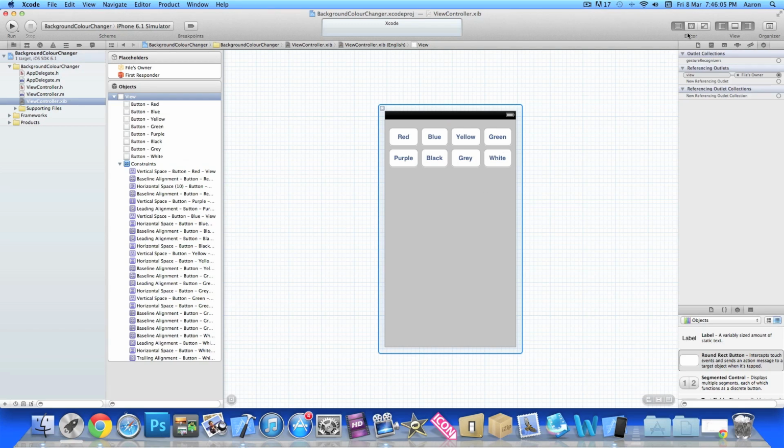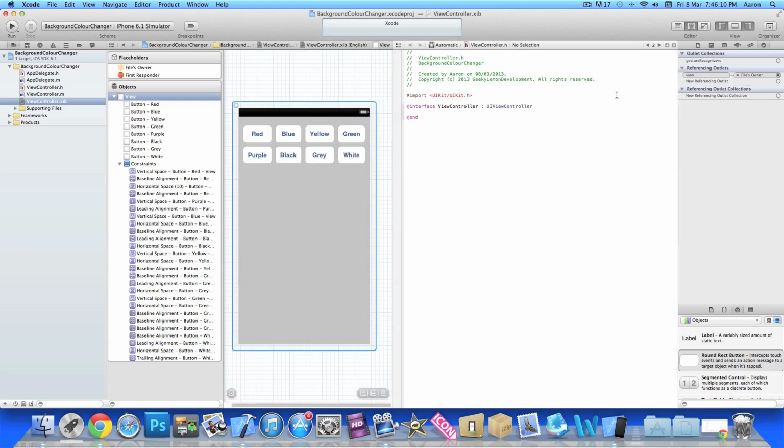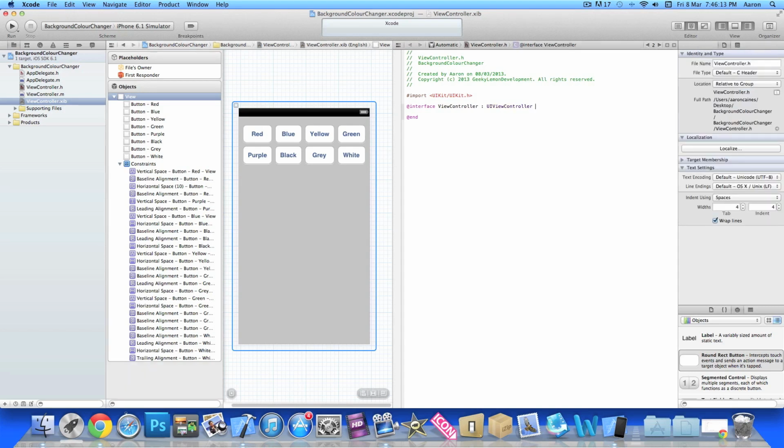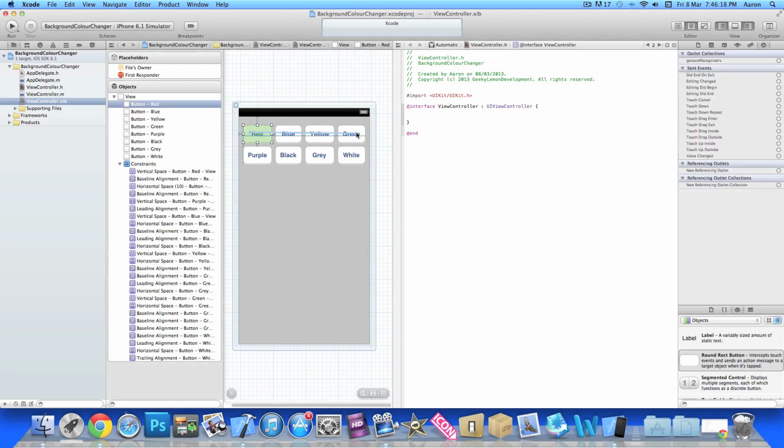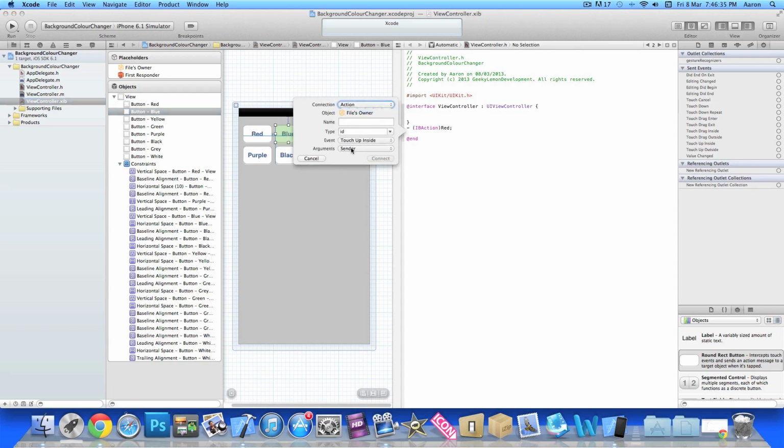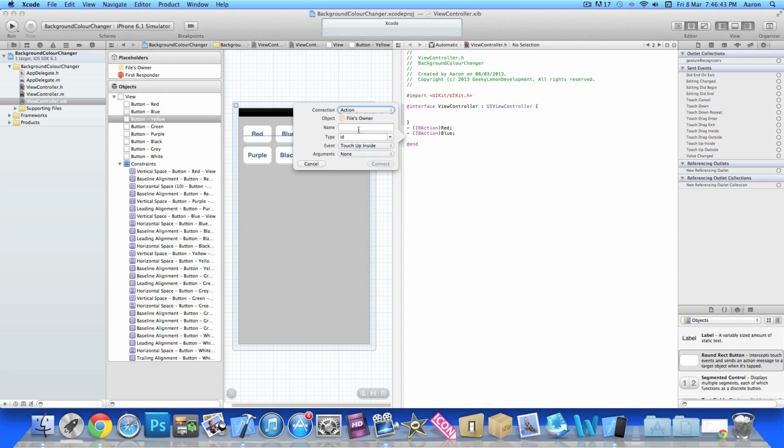So what we're going to do is click on our little split view here, the little picture that looks like a bit of a butler. So we hit that, and in our view controller here, we do space, bracket and enter. And then we're going to drag or control click our buttons to create an action. I'll simply name this red. Get rid of the sender, there's no need to have our sender on there. So I'm going to do exactly the same for all of our buttons here. Just bear with me one second as I get through this quite quickly.